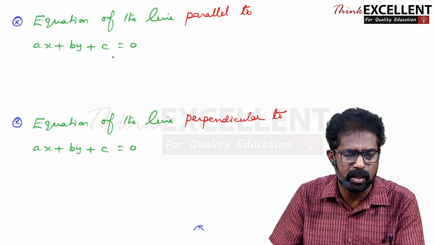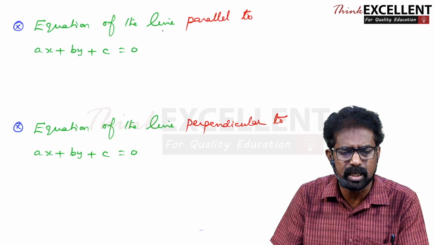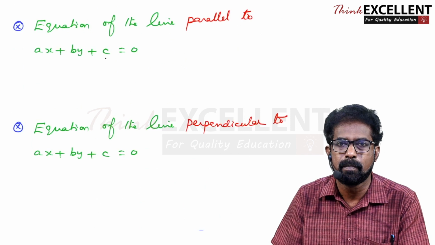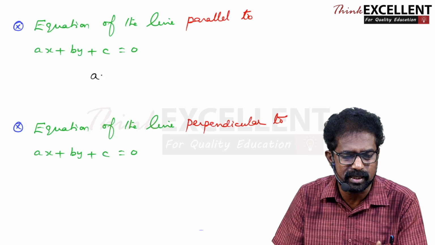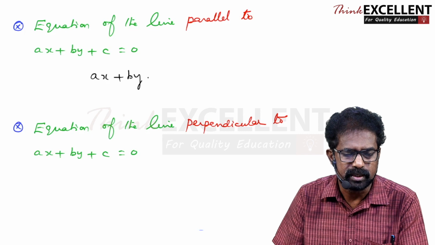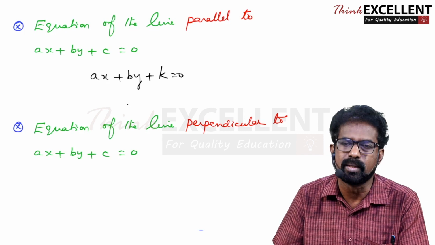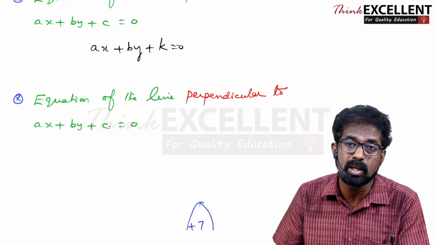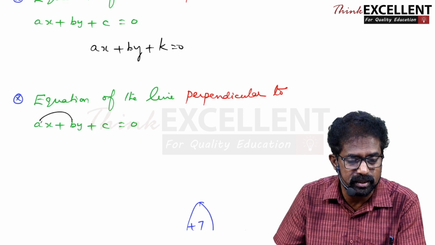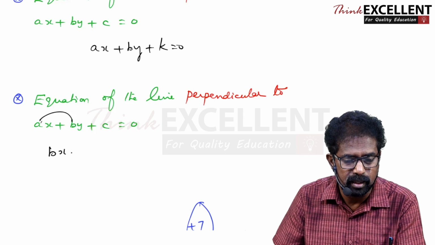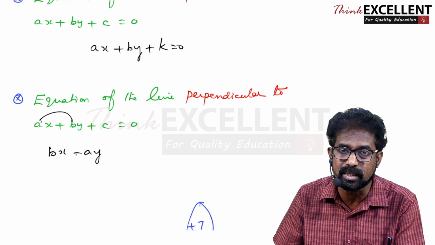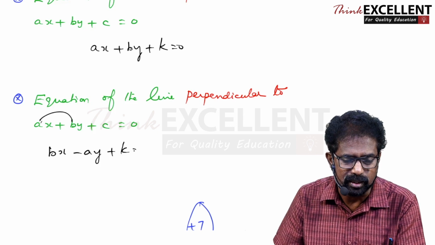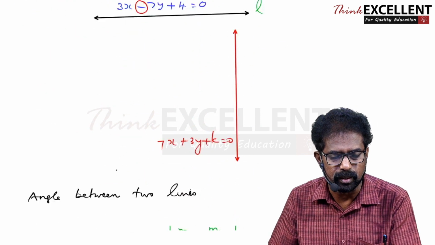So look at this theory part. Equation of the line parallel to this. Parallel, ஒரே ஒரு change. No change in x, no change in y, change the constant. அந்த c க்கு இடத்துல k இதுதான். See the next one, equation line perpendicular to this. இதுக்கு perpendicular, 3 changes. Interchange the coefficients, right? அப்போ b இங்க வந்துரும். bx minus ay. Hope you understood. We have to change the sign, right? Also change the constant. This is for perpendicular, okay?